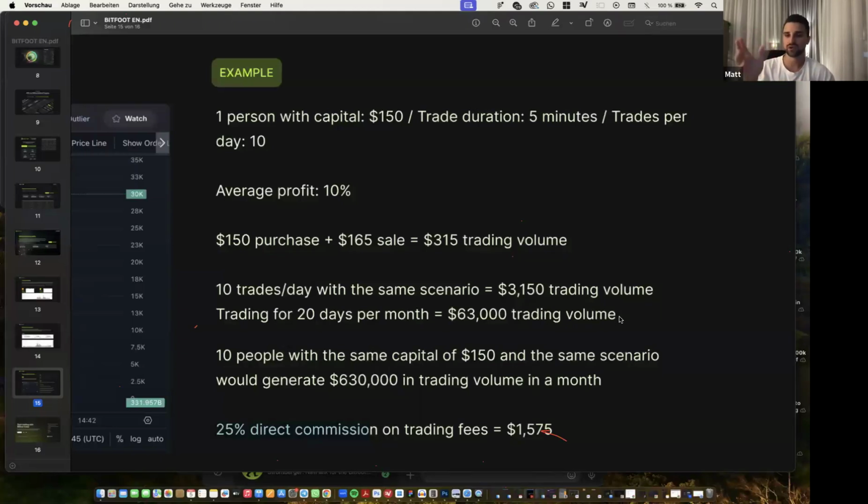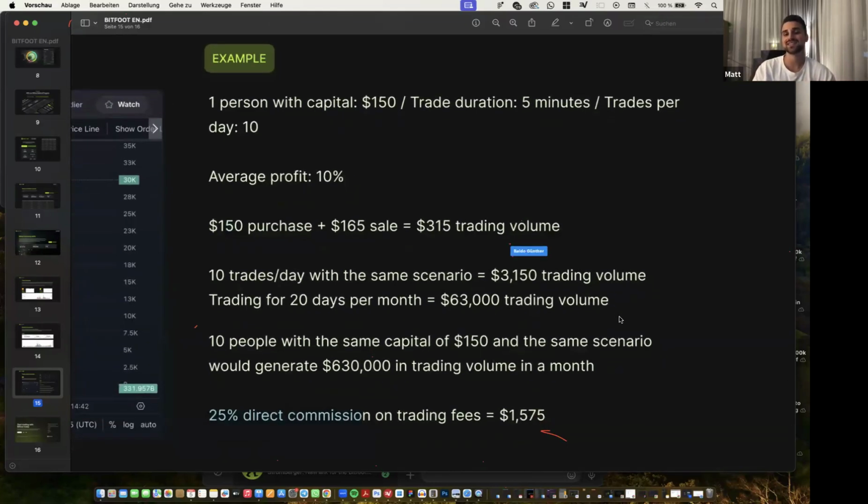So with 10 people, with $150, doing the same scenario of 10 trades per day, 20 days per month, you would have generated in your downline a trading volume of $630,000. And if we talk only about the direct commission of 25% on those trading fees, you would have earned at the end of the month $1,575.